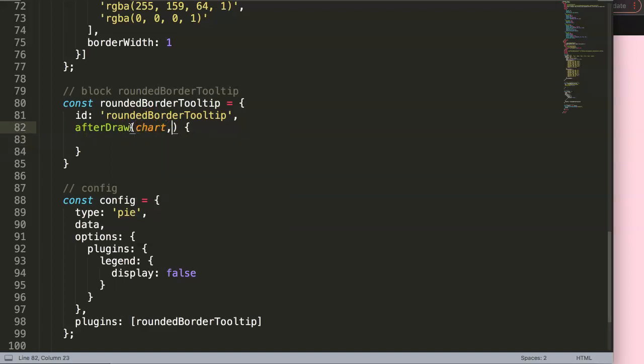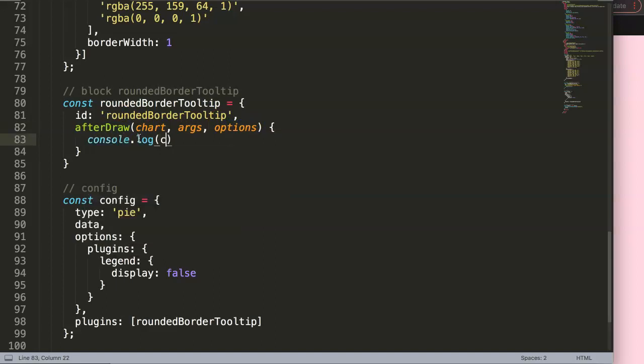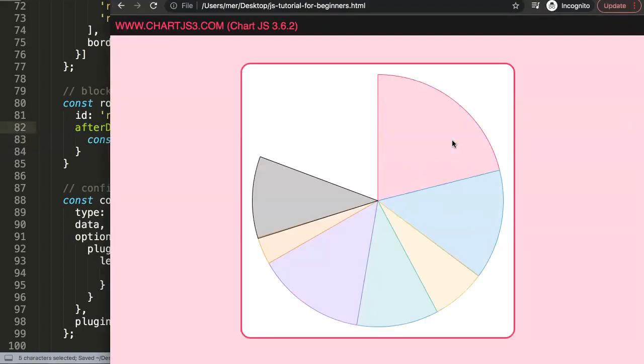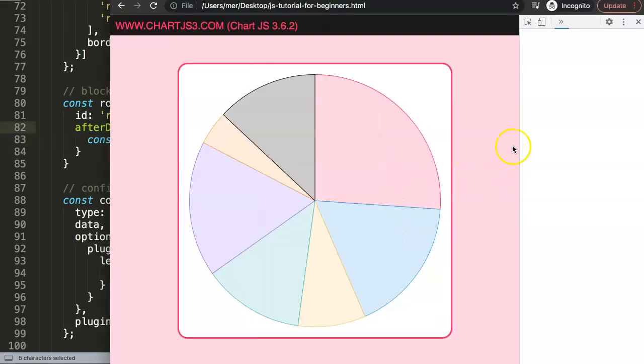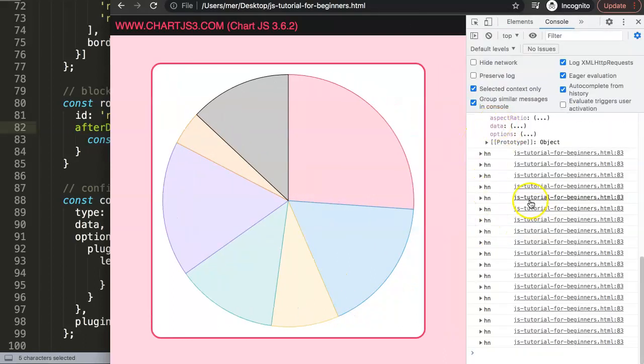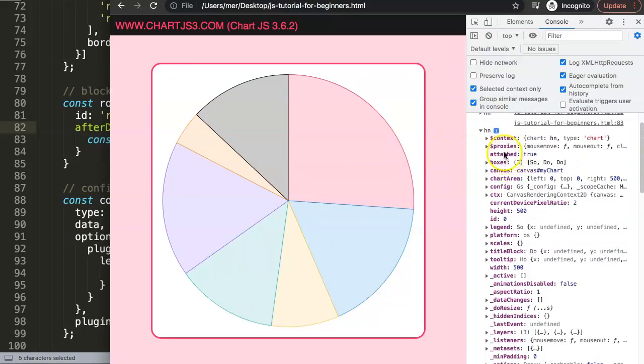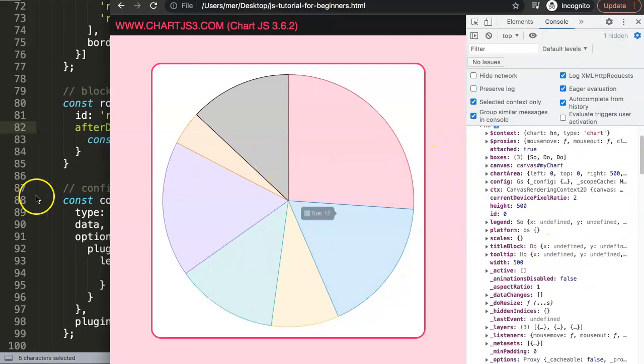Alright, once we did this, I want to put in here some variables or arguments. So I'm going to say a chart, this is important, arguments and options. So these are our parameters, that's the right term, the parameters. And basically, if you do a console log, you will see here chart would be the most important parameter for us. If I refresh, then open up the developer tab, you will see here now we get a lot of information. If I click on all of this, you get all the information that we need. Alright, so this is basically from the chart itself.